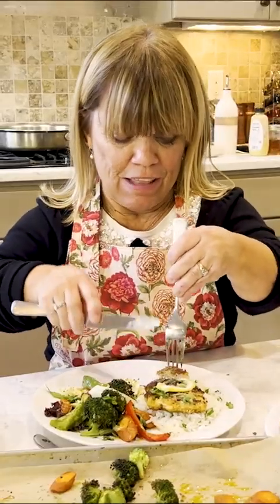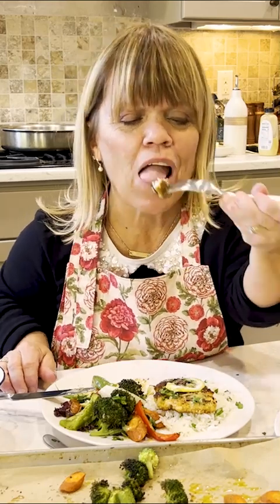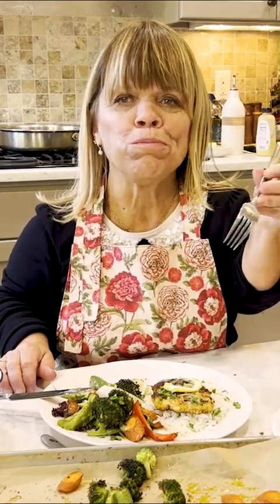Oh, the way the knife goes into the pork, it is smooth, it is soft, it is tender. Mm.